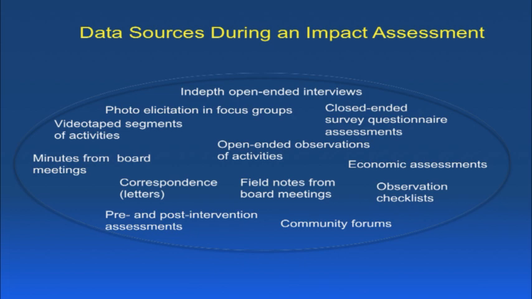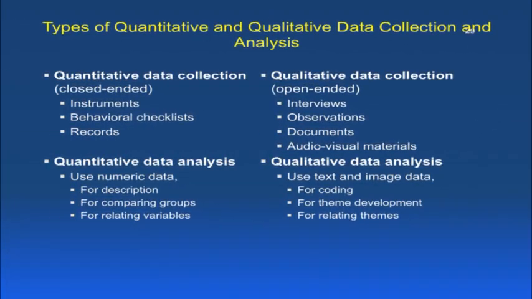And so what I talk about in qualitative data collection, we can do open-ended interviews, observations, documents, use audiovisual materials. And over here on the quantitative side, we can gather instrument data, observational behavioral checklists, and we can rely on records. Now, when you look at the quantitative sources of data, it's much narrower than the qualitative.